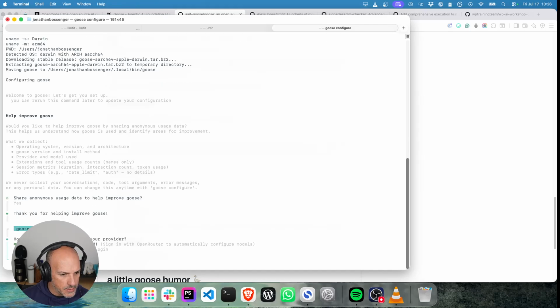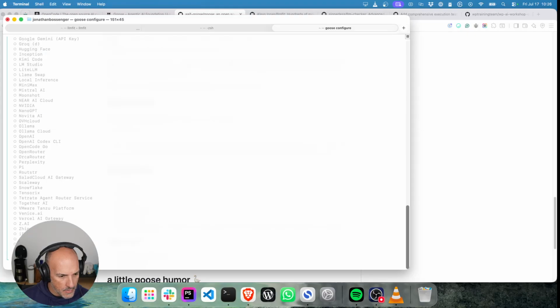I don't care about data. How would you like to set up a provider? OpenRouter. Okay, so they use OpenRouter as a recommendation, an agent router service. No, I'll go with manual configuration for now. And then I want to be able to use Ollama. That's going to be somewhere on this list, I reckon. Here we go. Local open source models.